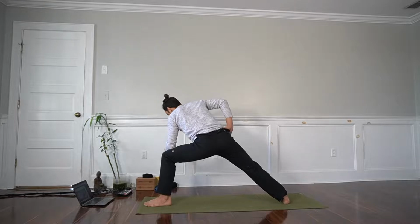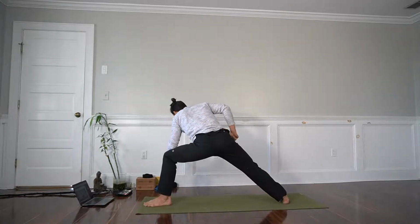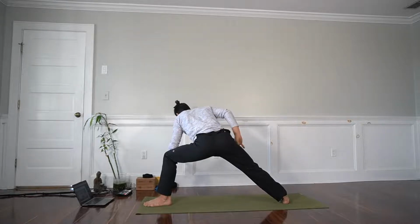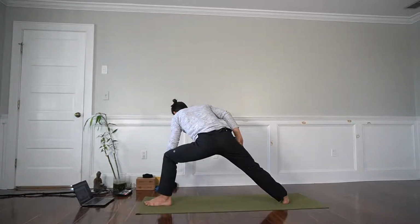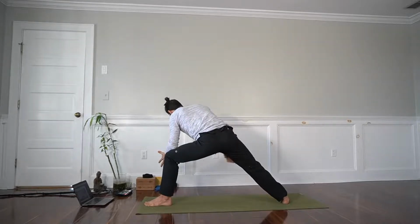Again, pelvis goes back, specifically the back thigh bone here. Sway the top of the back thigh back, your right buttocks moves back. Now, press your feet down, drag them toward each other. That'll engage your hamstrings and the back inner thighs there.